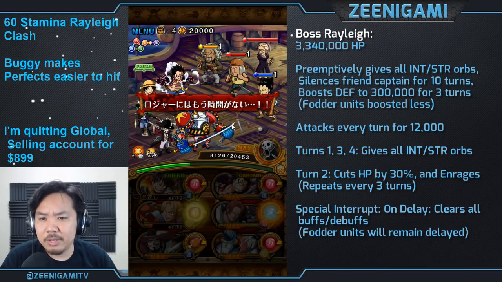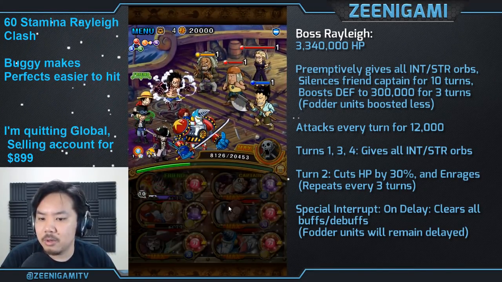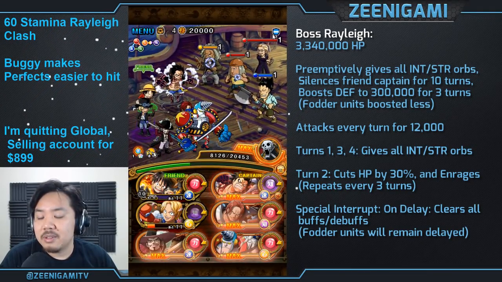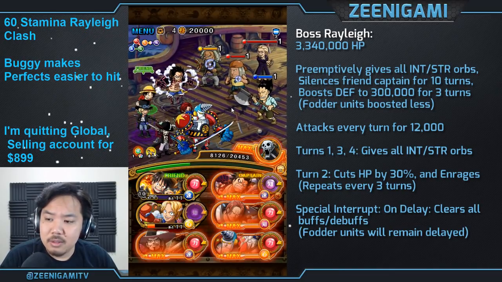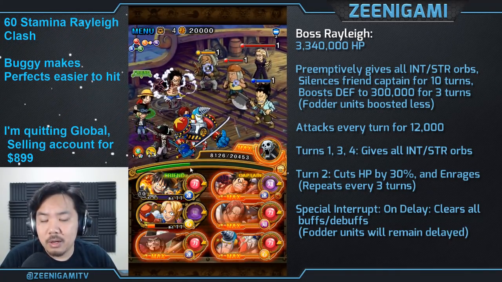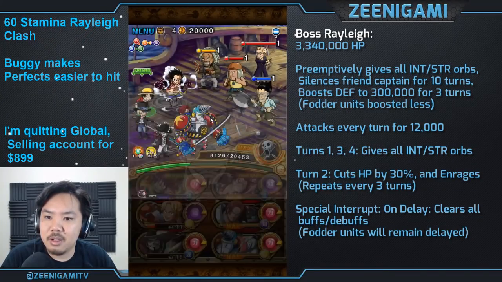Rayleigh has 3.34 million hit points. He's going to give you all int and, I mean, int and red orbs. He's going to boost his defense to 300,000 for 3 turns. And he's going to silence your friend captain for 10 turns, which is why we used our Timeskip Luffy special before. Use our Mihawk special to cut enemy health.